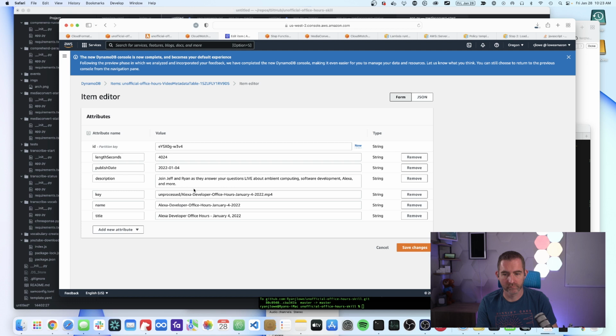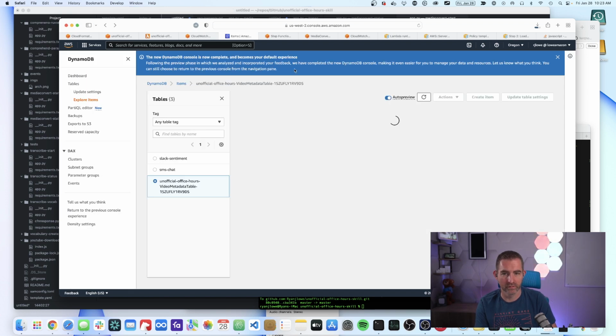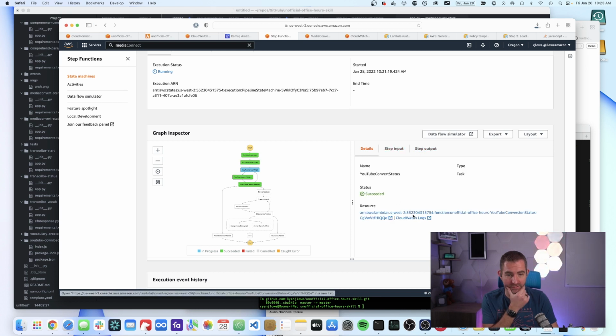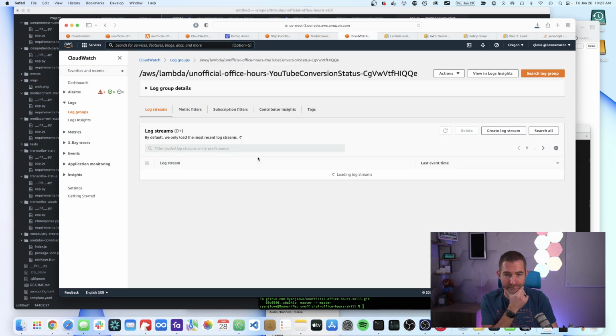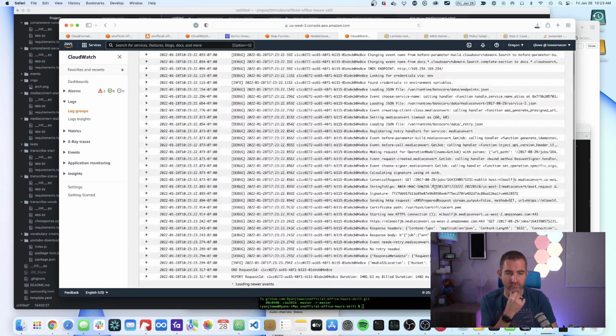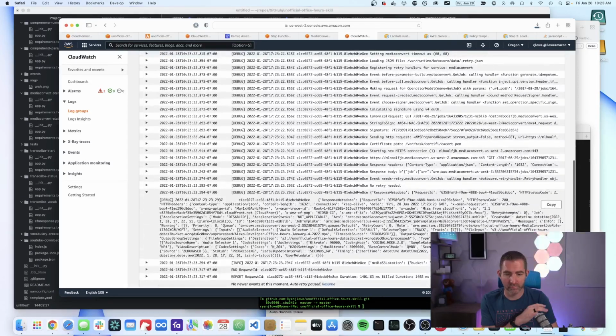Boom. So now I know the key, I know the name, and I have the title. This is looking good. This seems to be doing better. It seems to have found the audio track. Let me see what the CloudWatch logs say. Okay, it seems to be chunking away.